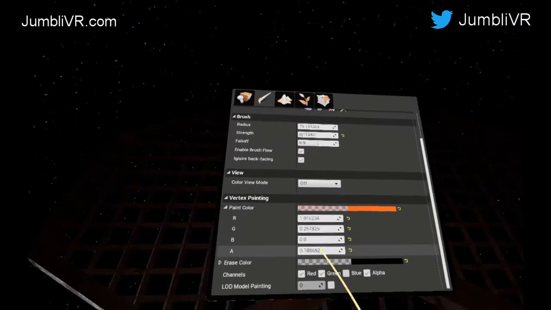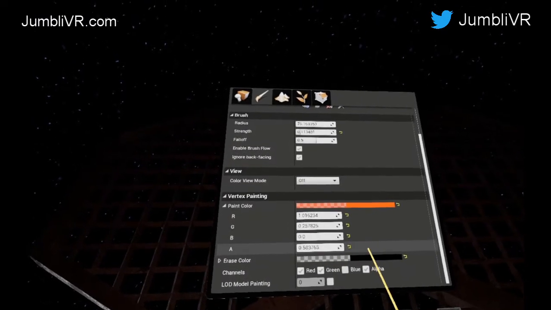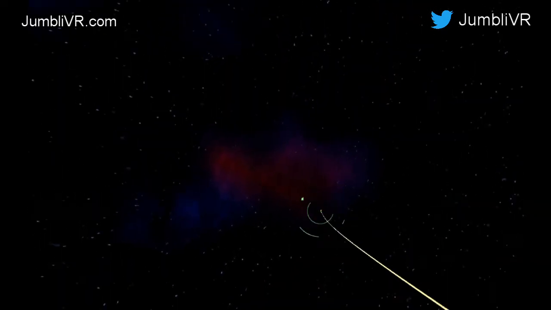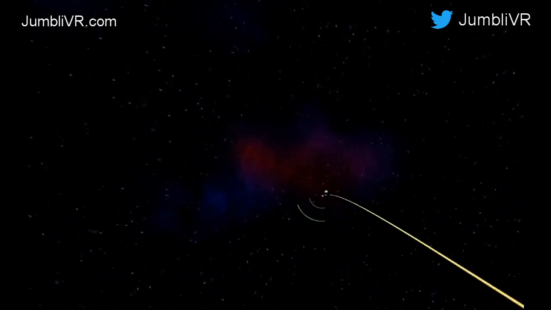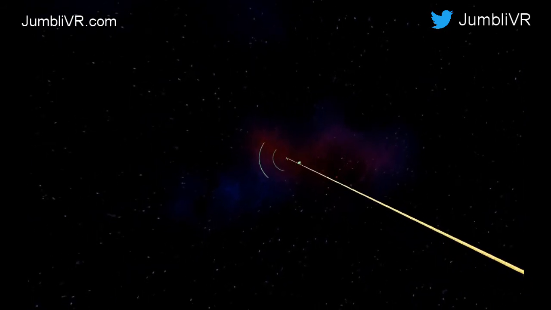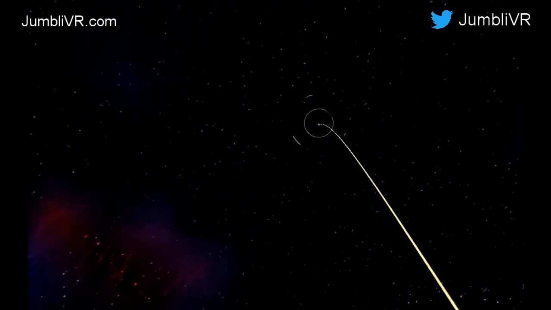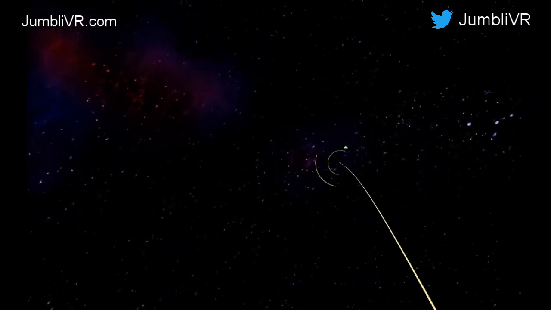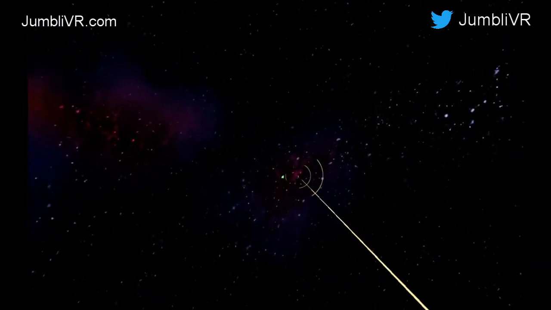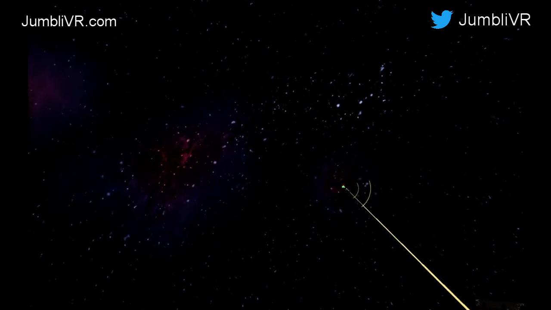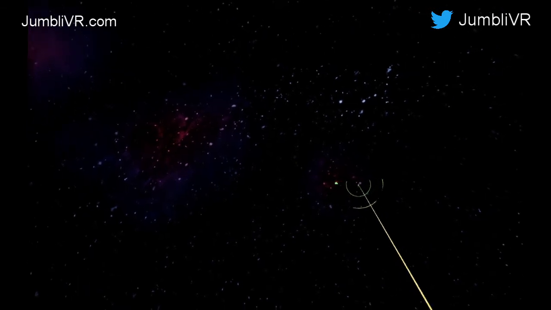What I can also do, if I use different combinations of these, so if I bring up the intensity, this is going to show more of the stars through that nebula, and that brings through a different texture in there. And again, we could use this on its own in places, just to give you a different effect. So you're getting these more strong colours rather than the very soft part of the nebulas.